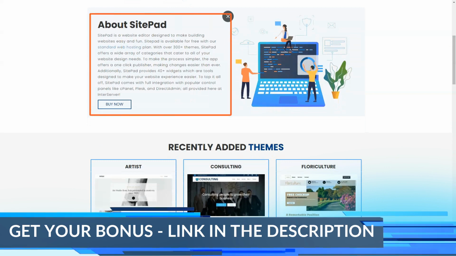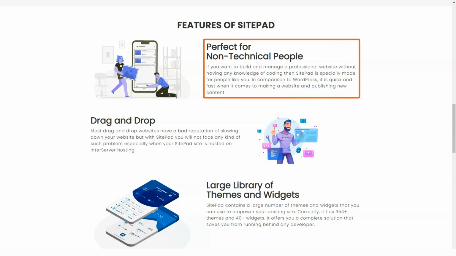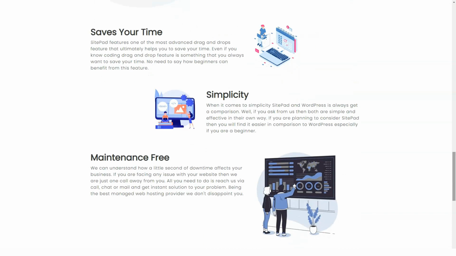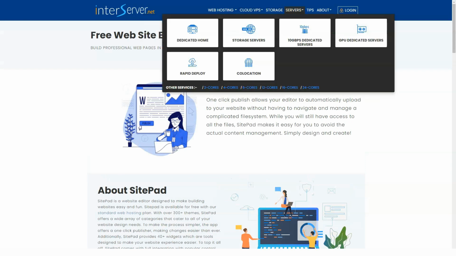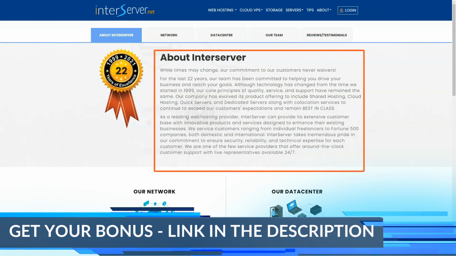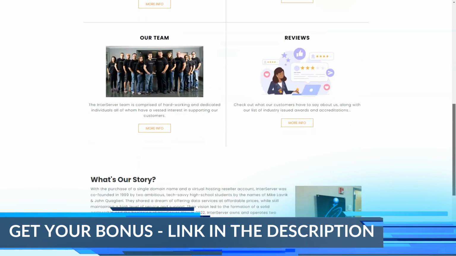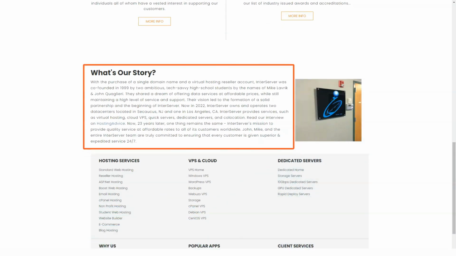InterServer allows you to keep the price you signed up for through a price lock guarantee. According to them, this means that your original sign-up price will never change. However, upon closer inspection, this doesn't seem to be accurate, and the guarantee is only valid for the duration of the registration period. So, for example, if you sign up for their monthly plan, the price lock guarantee is only valid for a month, and after that, you have to pay a $7 renewal fee. This is a $7 per month guarantee that no longer increases.